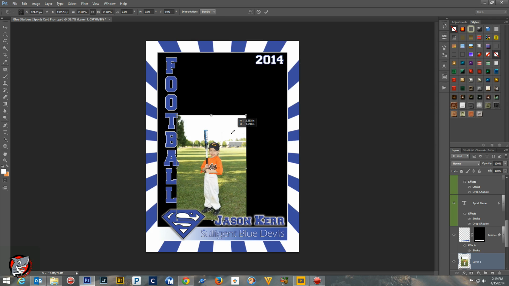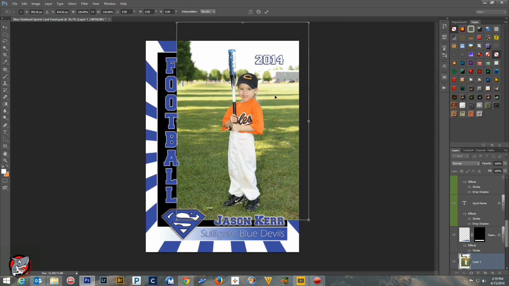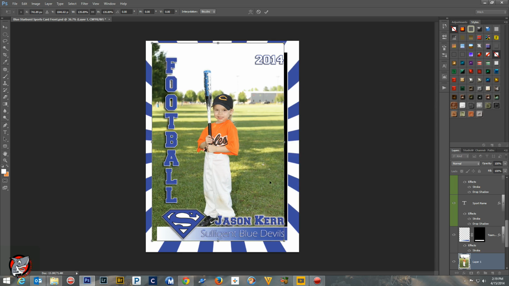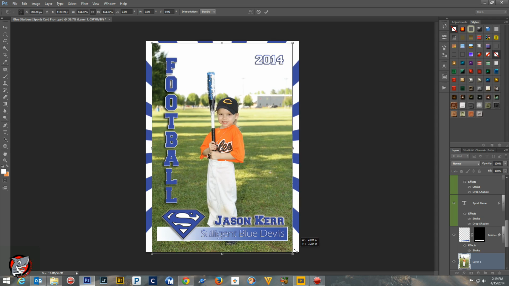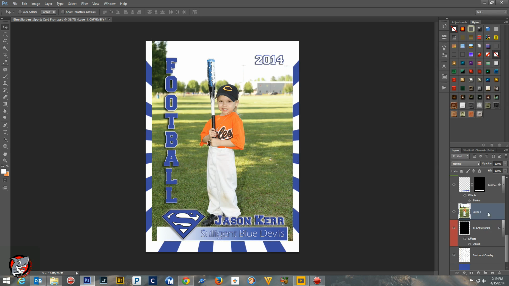Now you can grab a handle and stretch it as big or small as you want it. And then you can click anywhere you want, move it around to where you got it about where you like it at, double click it. Now we want to go back. That layer should still be highlighted.